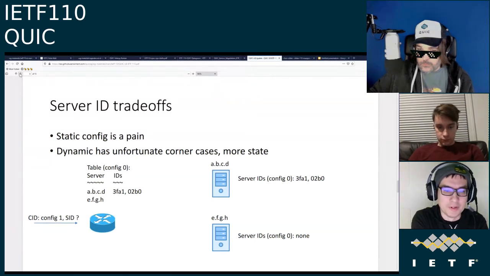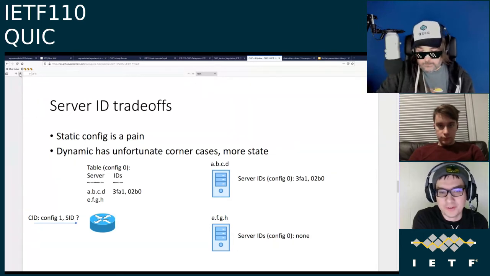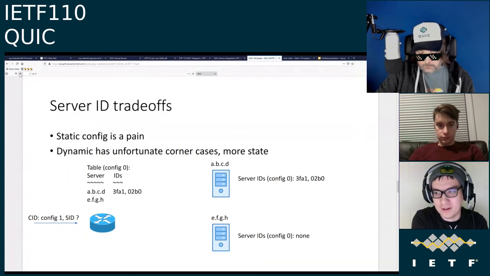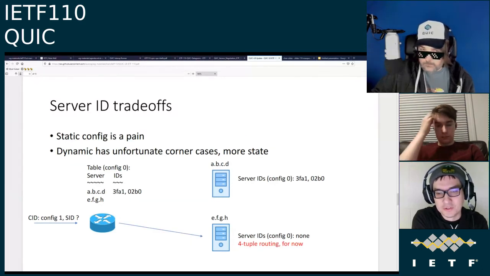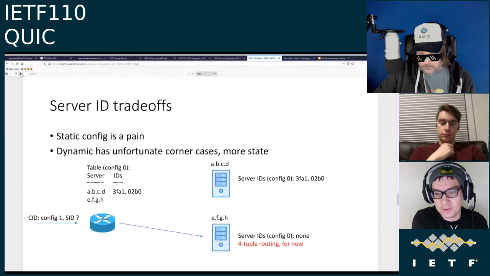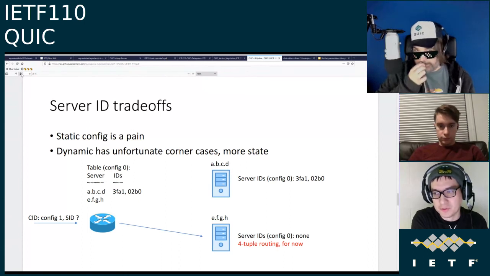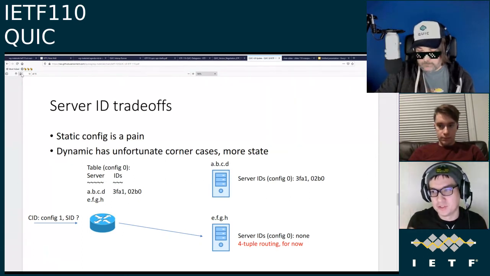Okay, so one problem we run into is that since the client-generated destination connection IDs are essentially random, it could correspond to a config code point that doesn't exist in the actual infrastructure. And I've thought a lot about cute ways to do this, and I don't think there's a way to resolve the ambiguities here. Next slide. So what's going to happen is this will be routed, say, to EFGH, and there's no way to extract a server ID for this one. So really one of those 4 config rotation code points is reserved for 4-tuple routing, just in case everything falls apart. There's just something you can do there.